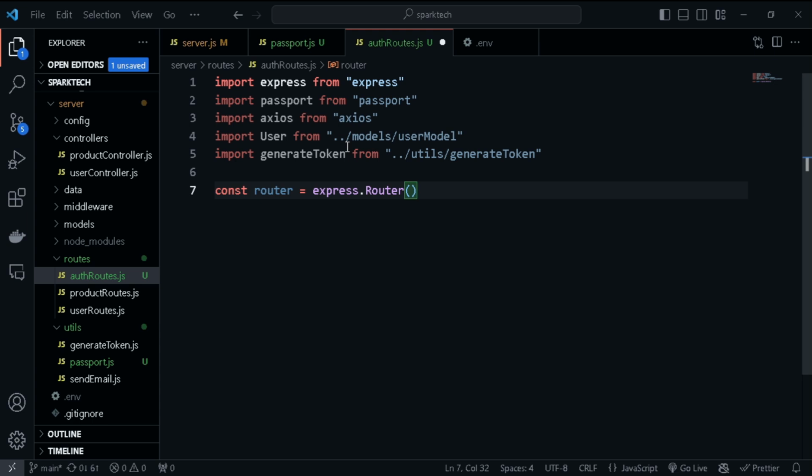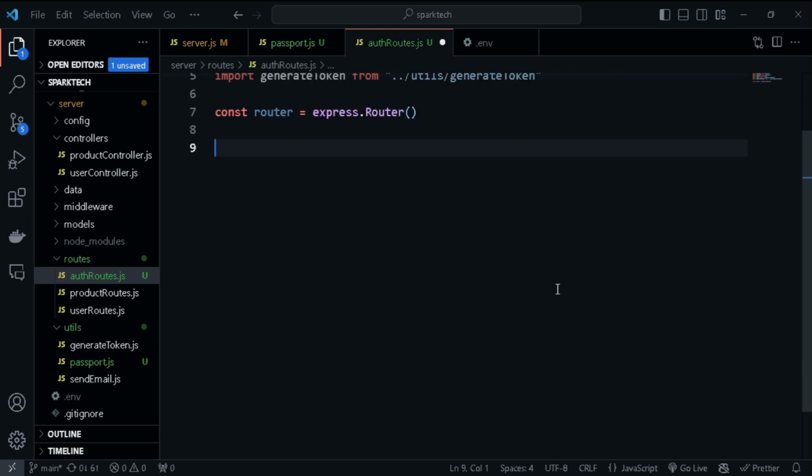All right, so now it's time to create various routes. Okay, so at the moment we'll be creating 5 routes. One is for when the user clicks, we are going to redirect the user to that particular page. Whatever information we get, we'll be sending that response to the front end, and also we'll be dealing with anything severe that happens, like failure or something like that. So we are also going to handle that. So first of all is the route which, when we click on the sign in button or sign in with Google, has to call this function. So for that, first let's export this router and then link it up within our server.js.